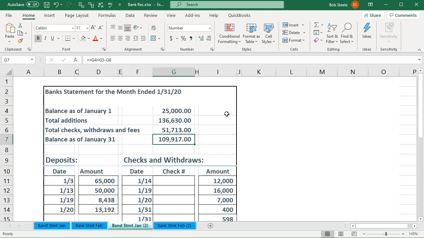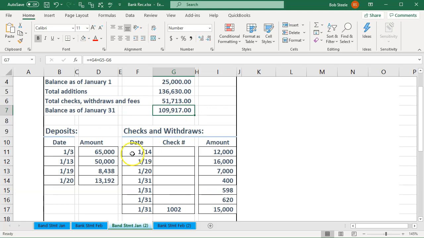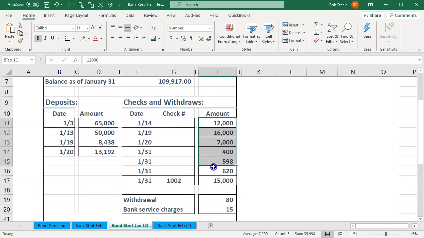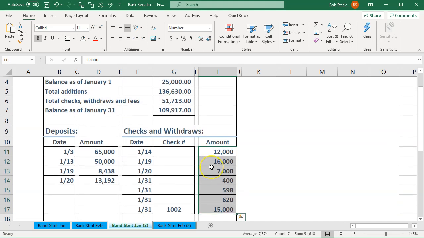Then your objective is going to be, obviously, the bank statement will look something like this. You'll have the beginning balance, you'll have the additions to it, the deposits, then you'll have the decreases, which will be checks or other kinds of electronic transfers and whatnot, and then you'll have, of course, the ending balance. Then you'll have the detail about that. The deposits, in this case, consisting of the detail of these deposits. These are the deposits that make up that number. And then we have the decreases, the checks and electronic transfers that make up all the decreases.